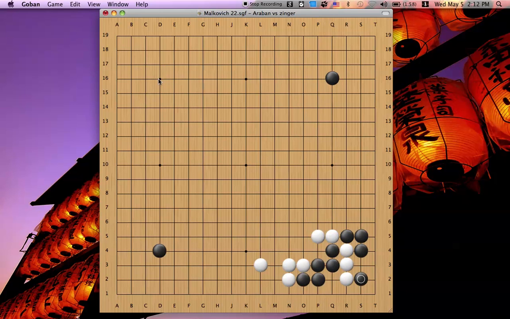So the question for me now is which way should I approach the corner? There's the 3-3, there's the 4-4, there's the 3-4, 5-3, 5-4, 5-5, or this 6-4 move.